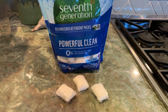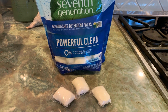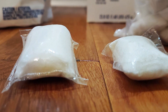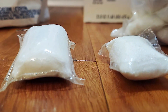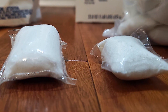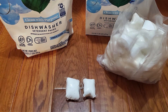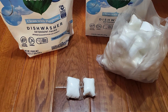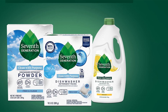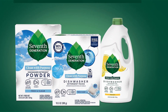The durability of the 7th Generation Detergent Tabs is notable, as they are designed to work effectively in varying water conditions, making them a versatile choice for different households. Their features include advanced enzyme technology that breaks down tough stains and food residues, ensuring dishes come out clean and free from harmful chemicals. Their effectiveness lies not just in cleaning power, but also in leaving dishes sparkling without harsh chemicals, making them ideal for those looking to reduce environmental impact without sacrificing cleanliness.